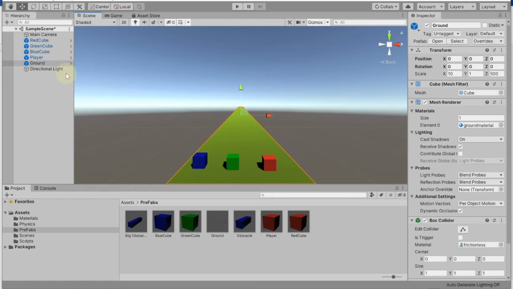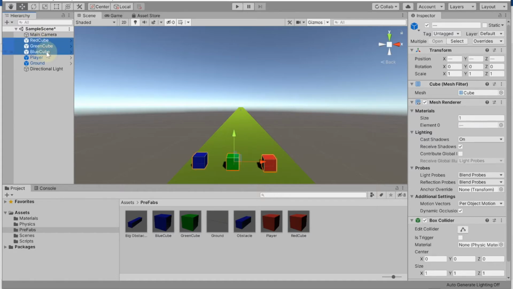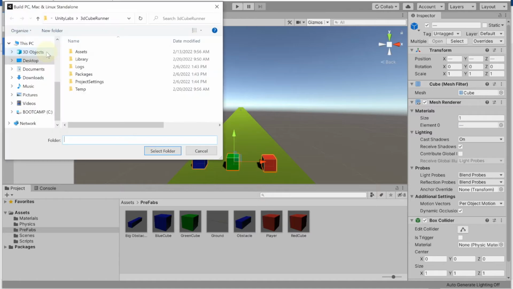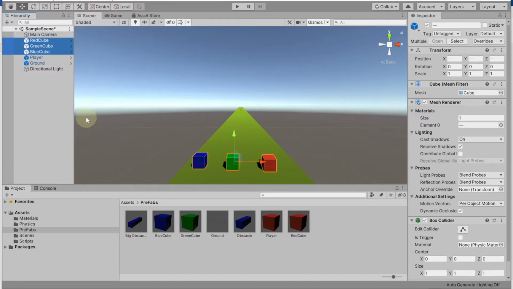Now I'm going to repeat this. How can I do that? I'm going to select the red cube, hold the control key, select red cube, green cube, blue cube, and press Control D. Once you do that, it will duplicate all these cubes.